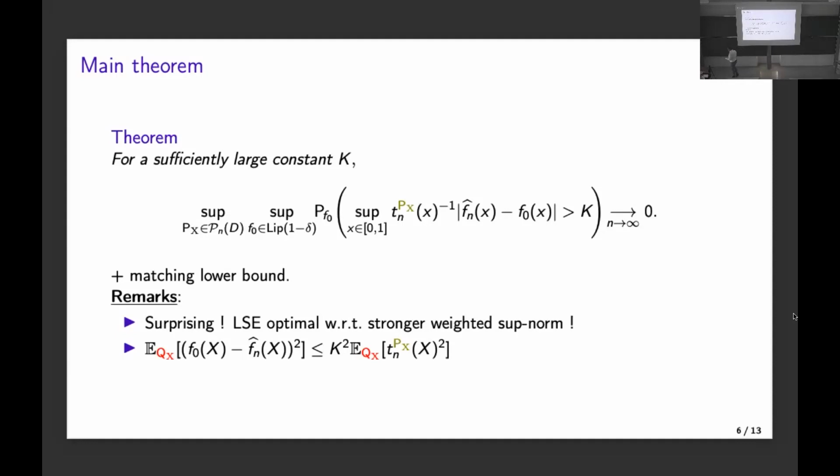So the consequence is twofold. First of all, it turns out that this function, the spread function, is a minimax rate, and the least squares estimator is minimax optimal with regard to the weighted sup norm. So the minimax rate is this function Tn. In what sense? In the sense that it's not even clear that Tn as a convergence rate is well defined for now. I mean, it's just a number for fixed x and n.